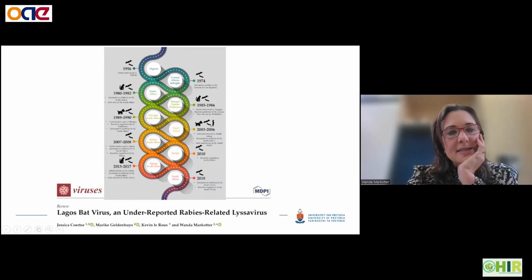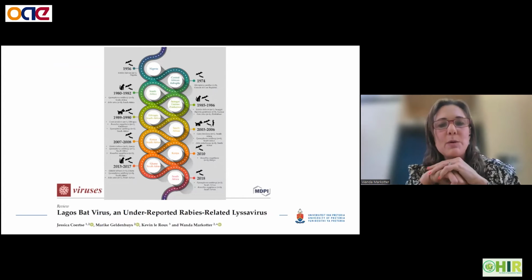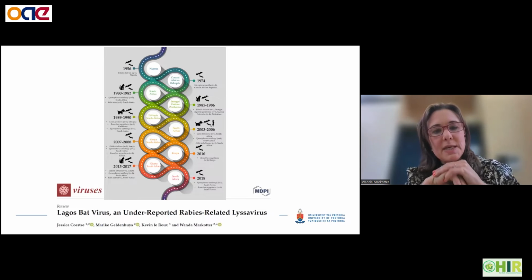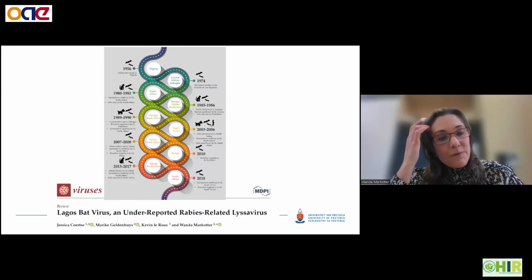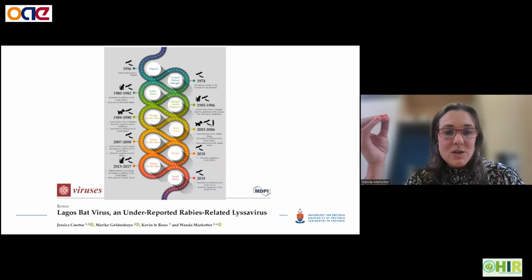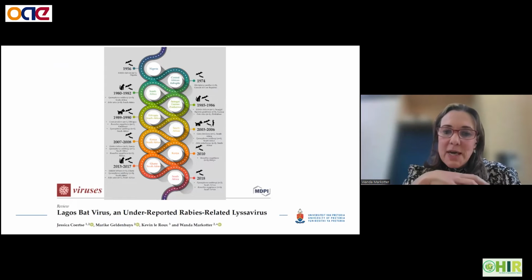So one of the viruses that's very unique to Africa is Lagos bat virus. We haven't seen any human cases of this, but what I have to note is when we went back to retrospective samples in our veterinary labs, we did find spillover infections in cats and dogs, and even in a mongoose. So that just highlights that we shouldn't forget about these rabies-related lyssaviruses. They all spill over to domestic animals, they all spill over to wildlife.